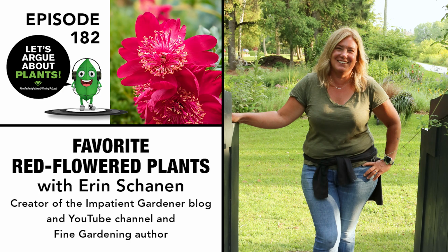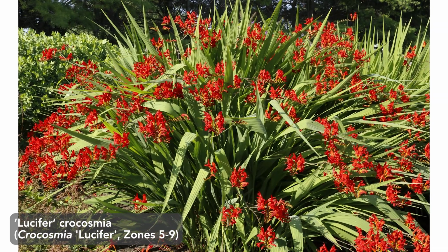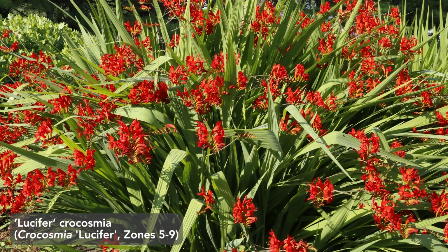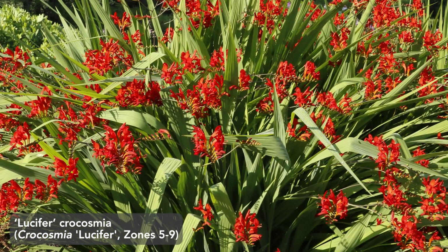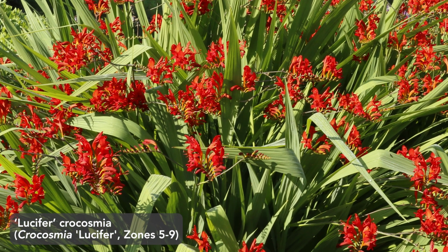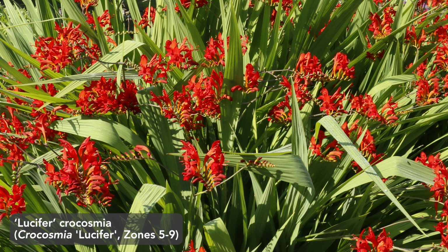And who doesn't love a little suggestion of the tropics in their garden? Crocosmia offers a little bit of that. And although there are many interesting varieties, Lucifer, which happens to be the most widely available, is probably the best red of the bunch, in my opinion, and tends to be a bit hardier than some others. It grows 3 to 4 feet tall and has these stroppy sword-like leaves that in and of themselves are a nice accent in the garden. But then these dark arching stems rise above and through the foliage and hold tubular flowers in a line. That makes it a favorite of hummingbirds, but it's also really good as a cut flower.